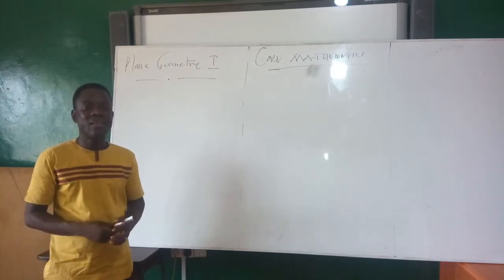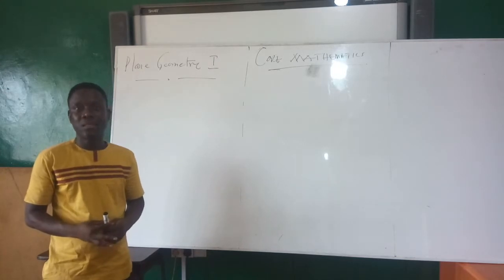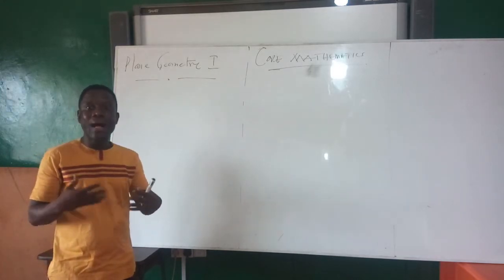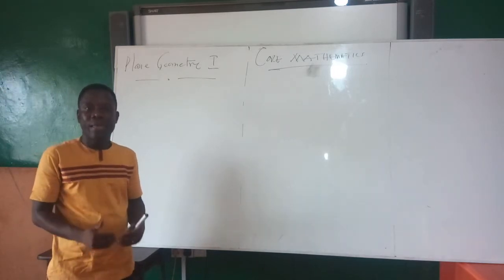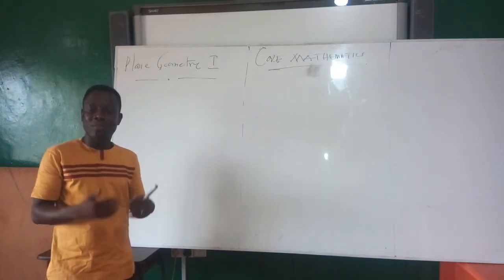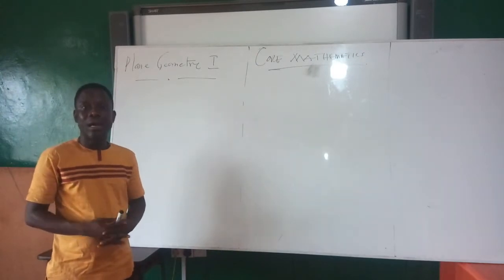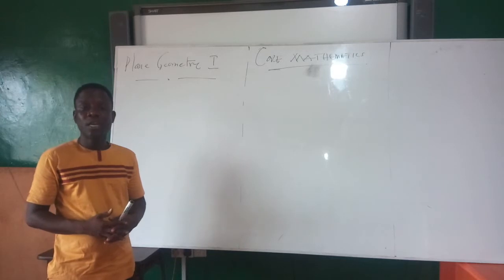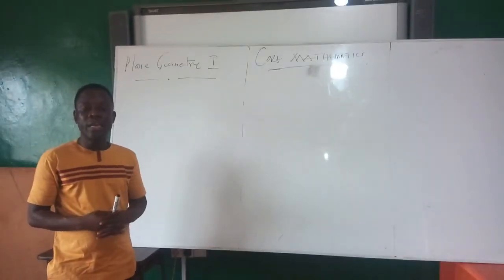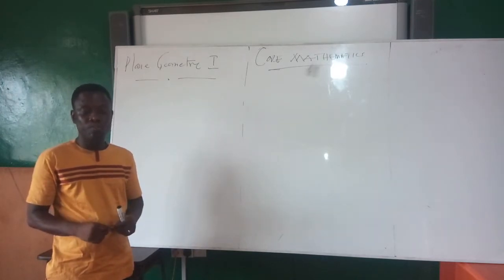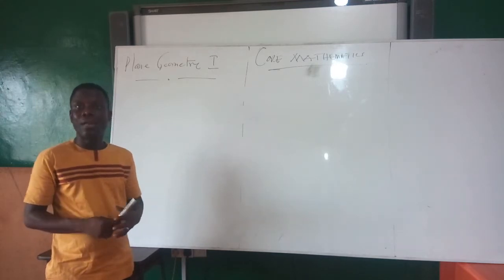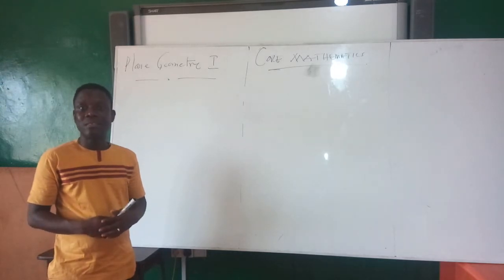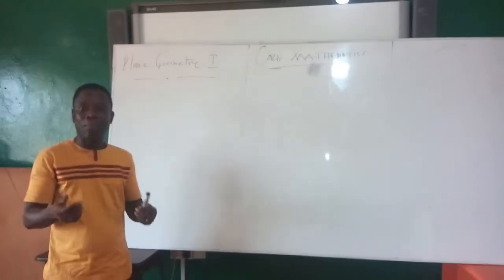Now, for any lesson, you need what we call relevant previous knowledge. That is an understanding or a background that is going to help you to build on, to be able to understand the topic for the day. In this case, your RPK is that we expect you've gone through the angle properties of a straight line, what we did the previous time, and that you have a very good understanding of it, so you could state the properties and apply them to solve questions.